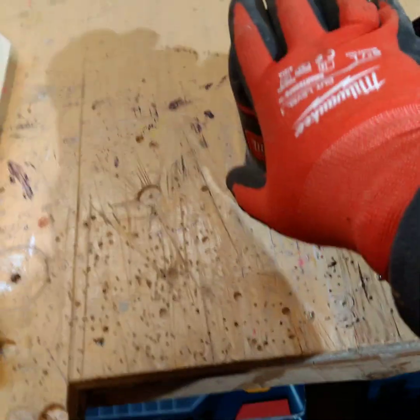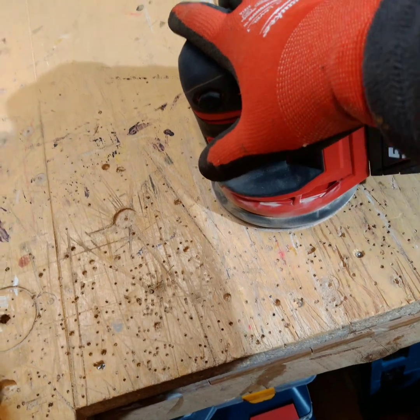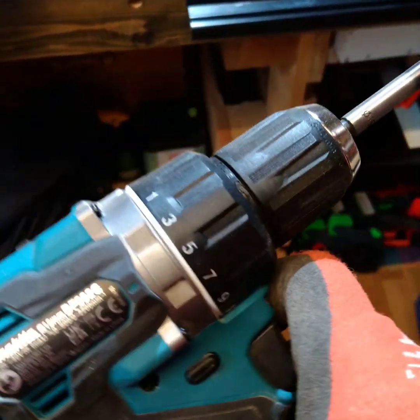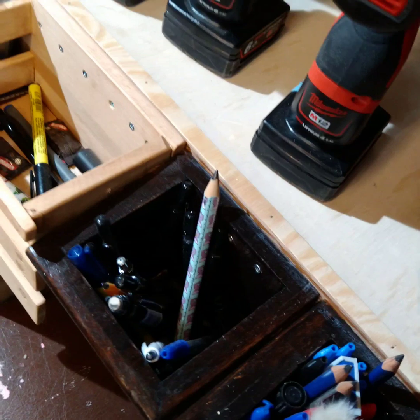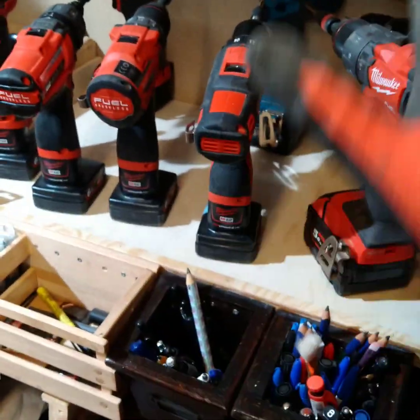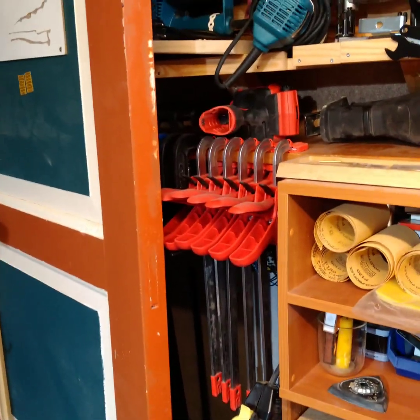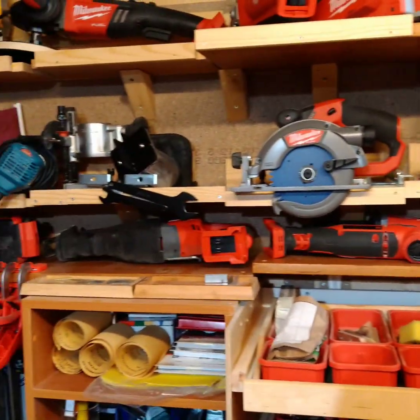The only thing with Milwaukee that makes you happy when you use it is that you know everything in Milwaukee is strong engines and machines. It's heavy duty. It does the job. Like I found out that Makita has these drills, the 40 volt, the DF002G, and the other one is the previous generation, the newest generation of it. There are two of them. These are very strong drills from Makita. I love them. I have them only in 2mm and 3. So every company has its own one project that is very strong. But the difference with Milwaukee is that everything in Milwaukee is heavy duty. Everything.